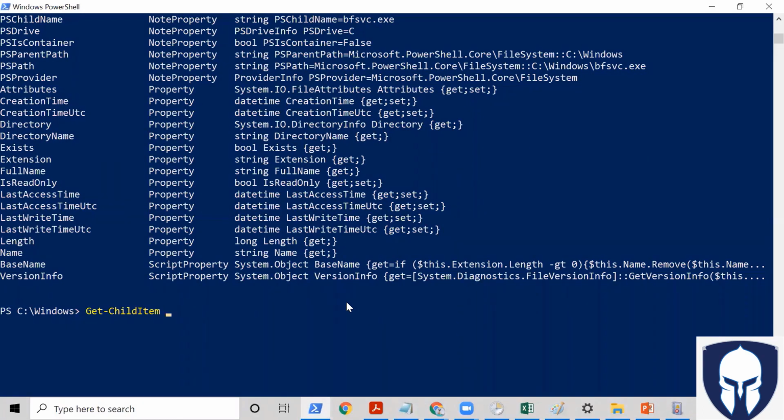So I'm checking, is there anything with a name which has exe? I'm adding the wildcard character, so if exe is there, it will fetch and give it. There is nothing else with, let's say, sys.